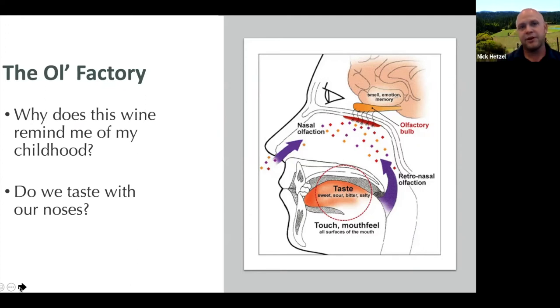How about you, Peter? How much focus do you put on when you're tasting the nose versus the palate? A lot. A lot of the initial experiencing the wine is going to be through the nose. I like to try and not only smell initially, but after I've swallowed, breathe out of my nose to get some of those residual tastes of the wine back up to that upper palate, where there's that direct link to your memory and to your brain. You can tell that fancy term, but retronasal, absolutely.